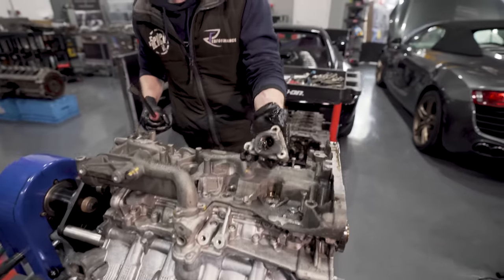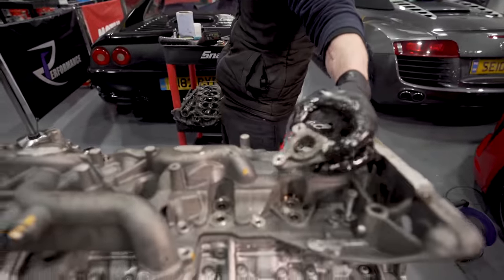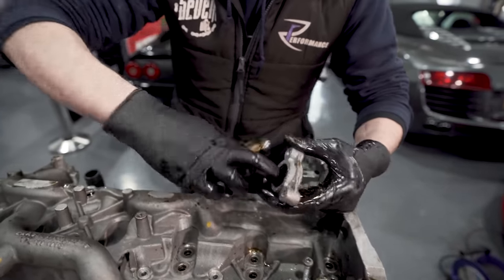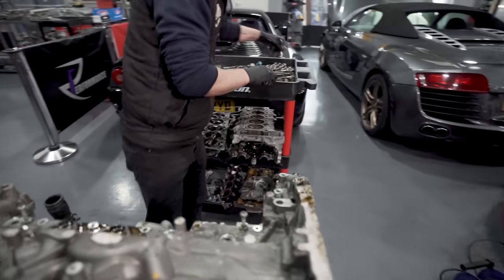You see, that's the plate that carries the O-ring for the drive seal, so that fits in like that. So when they leak, it's because that O-ring goes all crusty. RS6 V10s have the same problem. Right, so that's it. Take that off. Put it in there.